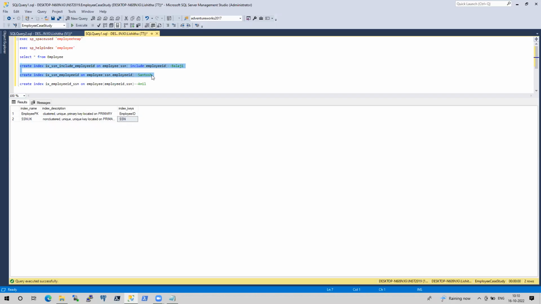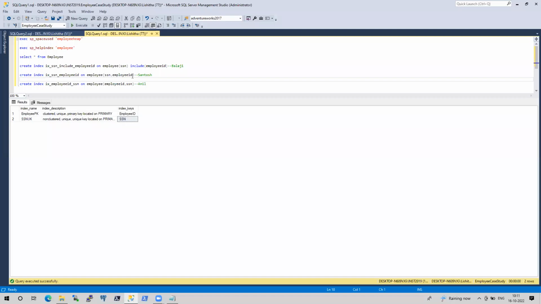When you include the employee ID, that employee ID column will be there in the leaf node as well. Even this index will also have employee ID in the leaf node. Definitely it will have. I think the first index will be useful if in the select columns the SSN and employee IDs are coming.